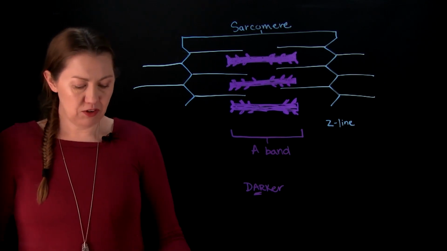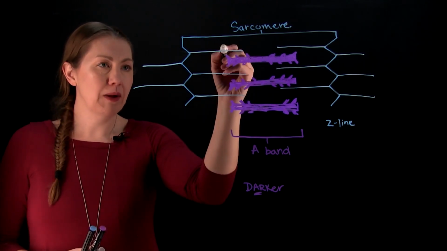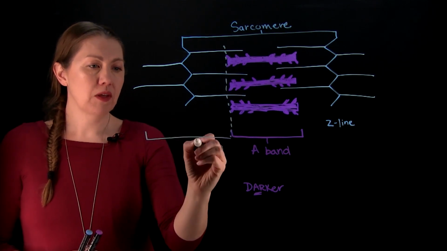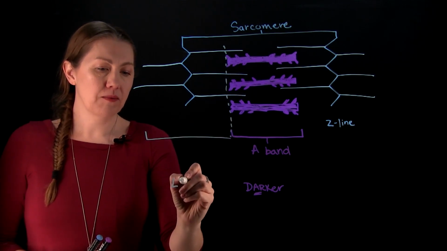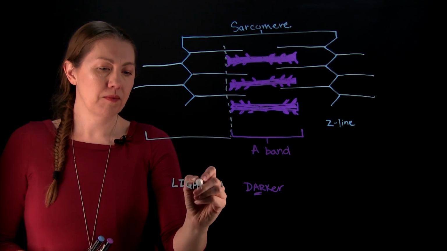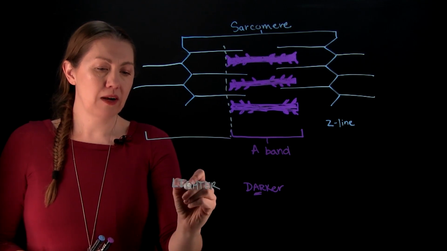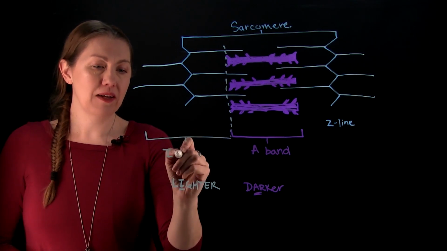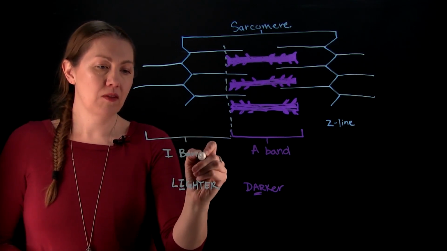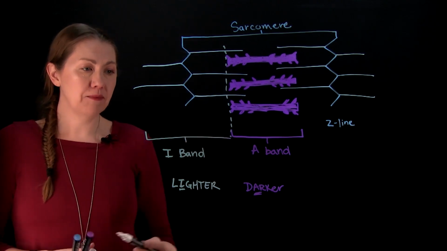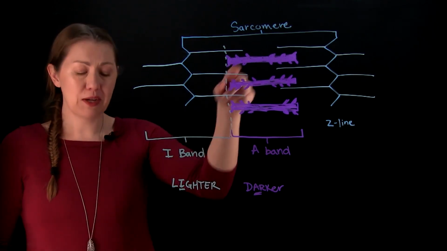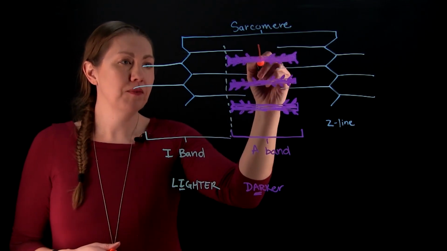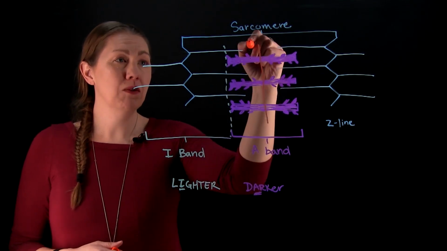You also have regions where you have thin filament all by itself, right? If we trace this down, you have only thin filaments here. And so that looks lighter when you look at it in a microscope. So if you kind of get the hint here, this is going to be our I band. So I band, in the center of that is your Z line. The A band, these don't just float here, they're held in place, will have an M line to anchor it. So think of it as in the middle.